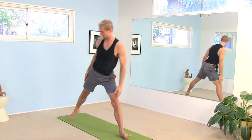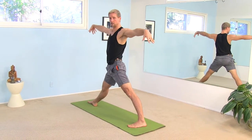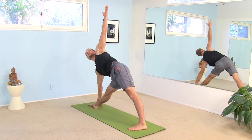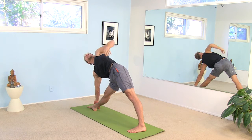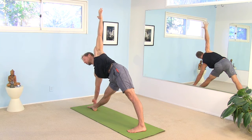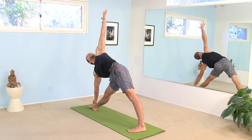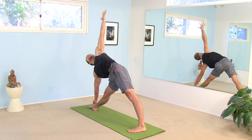Step your right leg all the way back to the back of your mat. Turn your right toes to face the back of your mat. Turn your left heel at a 45 degree angle. Reach the arms out, setting up for triangle pose. With an inhale, reach way out. And as you exhale, come down. Feel this along the right hamstring and the right inner groins. You want to feel length through your spine. Try to stay light on your right fingertips — not supporting your weight through that arm, just holding yourself up through your core. Strengthen the thighs and really drive back through your left heel. One more breath. And as you inhale, come back up.